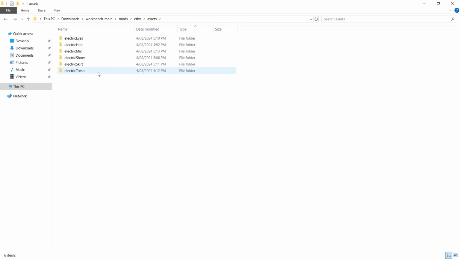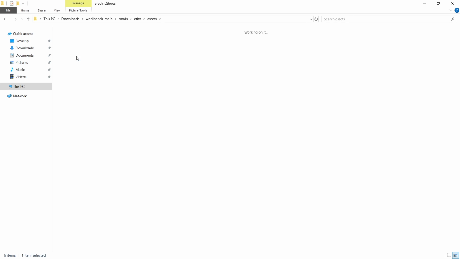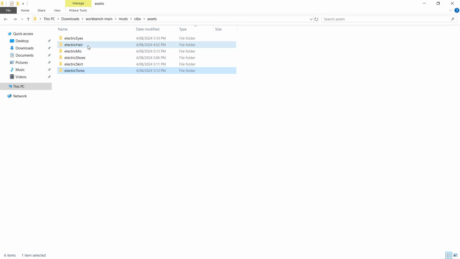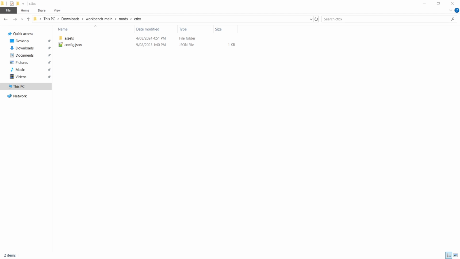Which means all of our costumes are completely set up now, and we can build it and actually go and test it in game. Again, I'm not going to go through how to use Workbench to build things, but feel free to message me about it if you need to know. But once it is built, we will get this folder, which has this mod file in it. And that's what we can install, which I will do now.